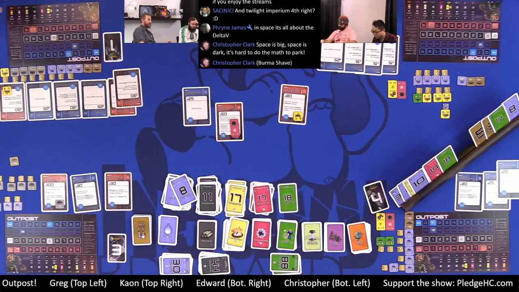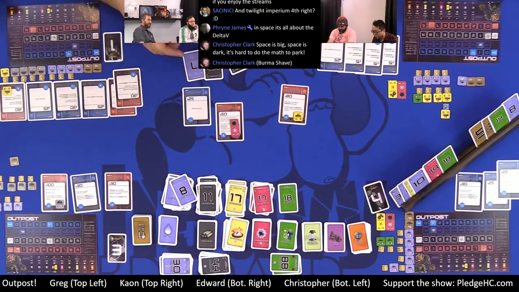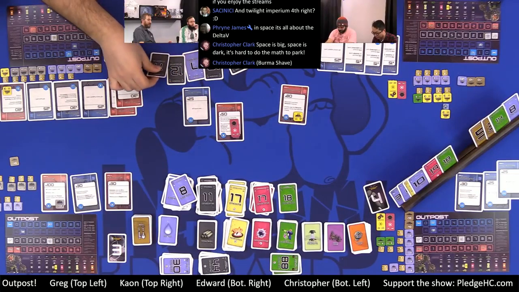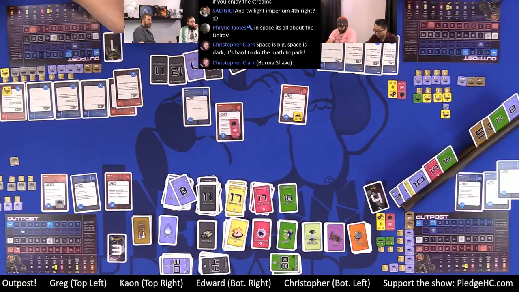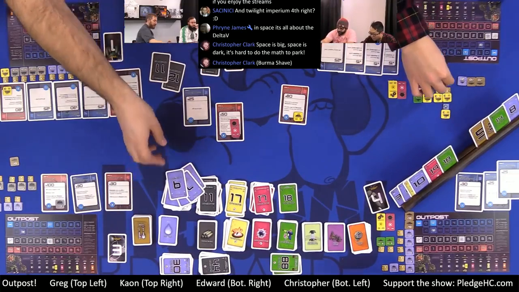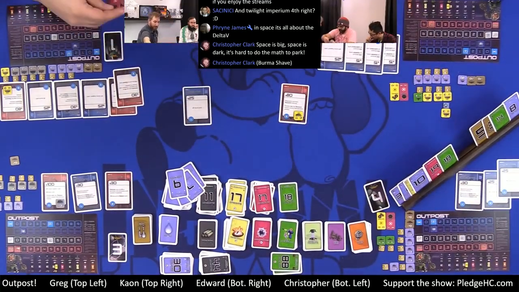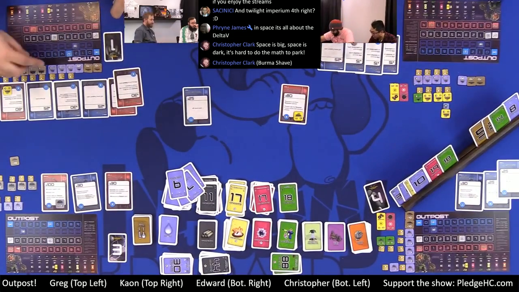Yours. Whoop. These are all over the place. Hold on. So that's 30. 30. 42. 53, 69. Yours, sir, and the card I will take, and you get that bad boy, which is worth 3 points. That's nice.